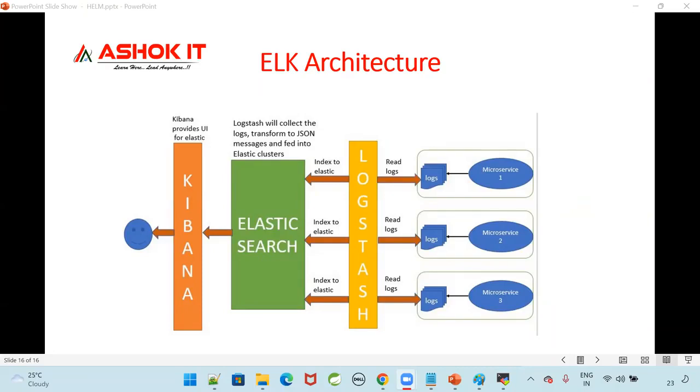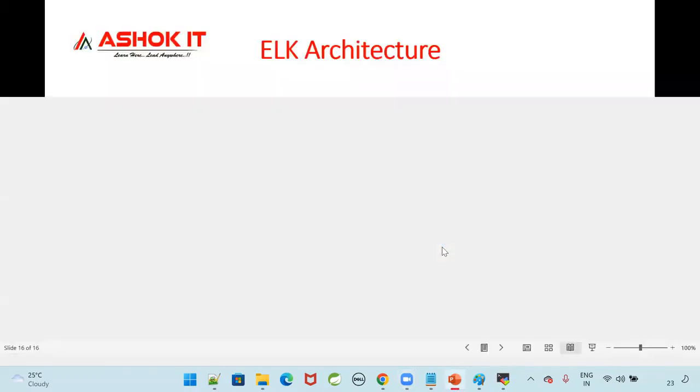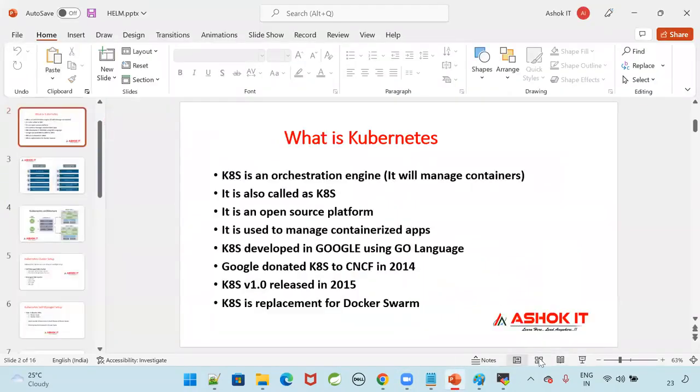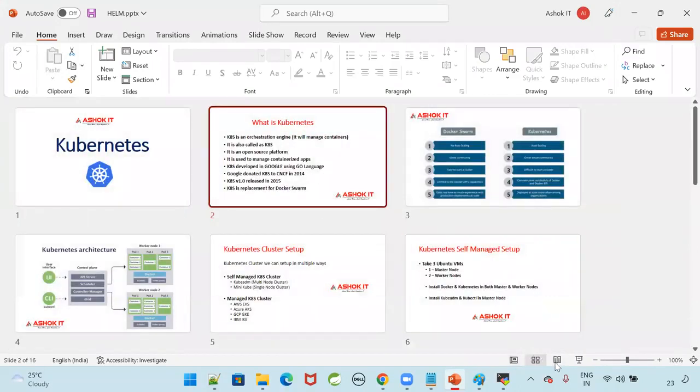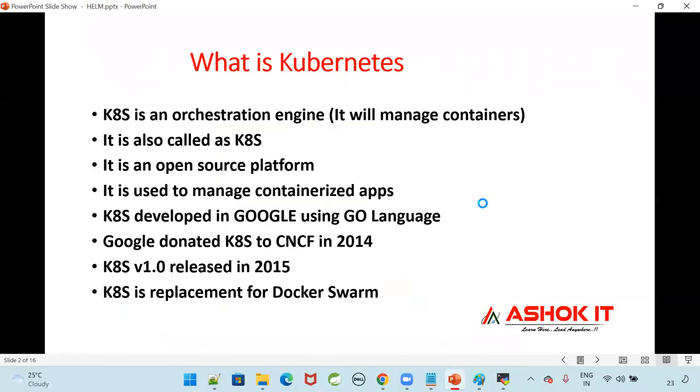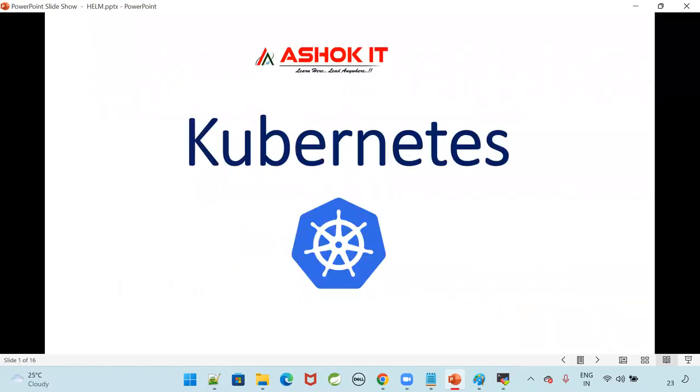Good, guys. So with this, we are done with most of the concepts in Kubernetes. I tried my level best to explain whatever I know in Kubernetes. We started with what is Kubernetes and why we are going for Kubernetes. We are almost done. 95% of the content is completed with respect to Kubernetes. Two to three topics are pending, guys: RBAC, StatefulSet, ConfigMap and Secrets. I will need to explain those topics also.